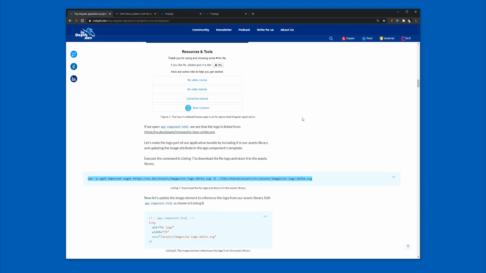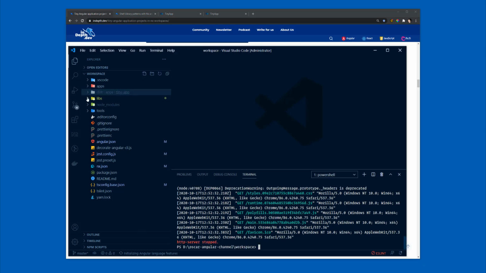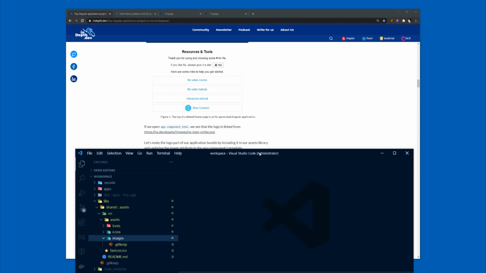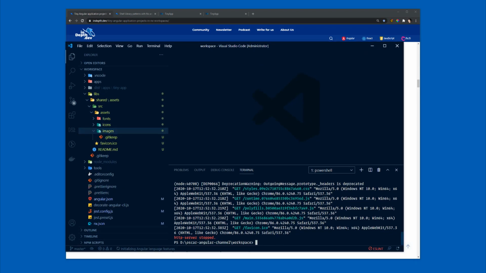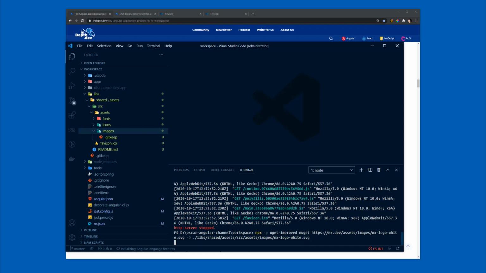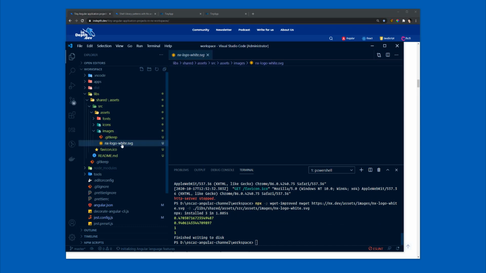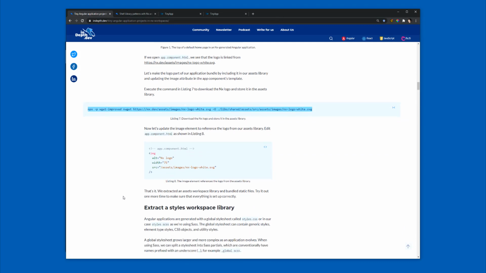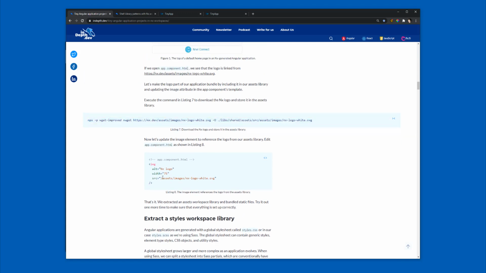So I'm going to copy that line, and let's have a look. Let's stop the HTTP server. Have a look at the assets images where we're gonna put that image. I'm gonna paste that command here and hit enter, and it's gonna get that file, and there you go, that's the file. So we have the file there. So what we're gonna do now, instead of going through the URL to get the image, we're gonna go to the assets.